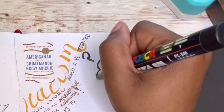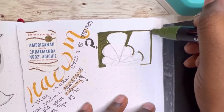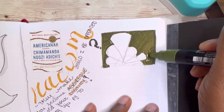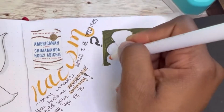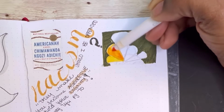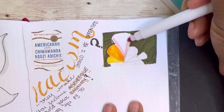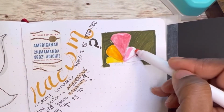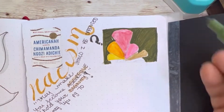So now up at the top of the page, I am going to draw a small picture of what I feel Efemelu was going through, or how her mind was changing when she came to America. I am just coloring the background in green to represent the land that she's in now, which is America. And this is the top of her forehead with all of these cones basically coming out of it. To me, each cone represents a piece of her identity. So the way she wears her hair, the way that she speaks, using her accent or choosing not to use her accent, who she dates, and how she is going through relationships and what she's thinking about, and how that transforms what she thinks about Black people in America.